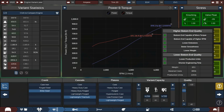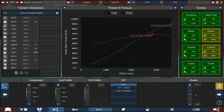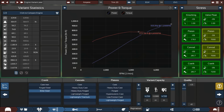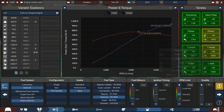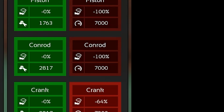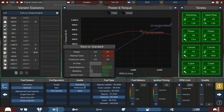And just to keep this thing running, I'm going to go ahead and send the quality all the way up there, and maybe a little quality here too. It would be nice to reach 1,000 horsepower. What else can we do? Maybe bring down... the pistons are kind of dying, and if I bring this up to maximum RPM, yeah, that's not gonna hold. So we'll just redline it into a wall at 917 horsepower.